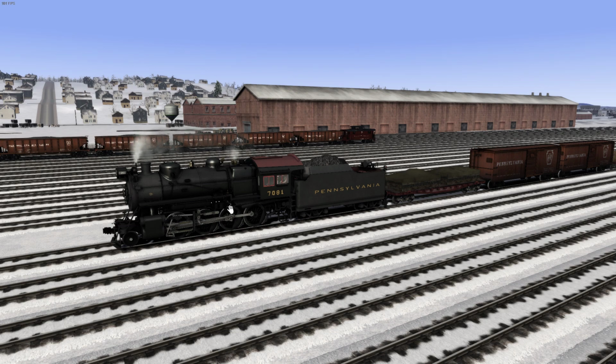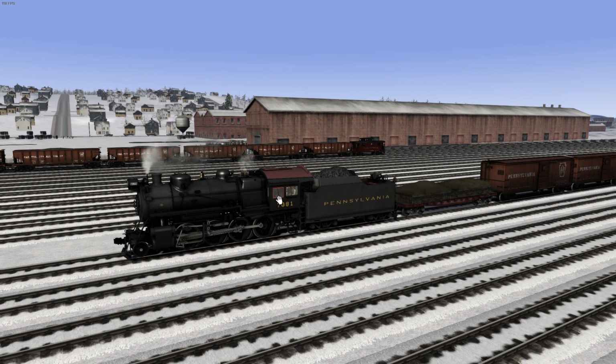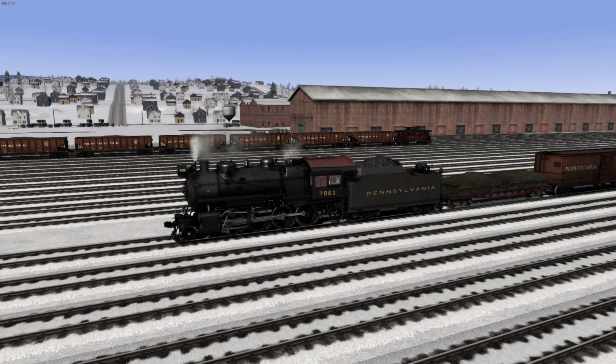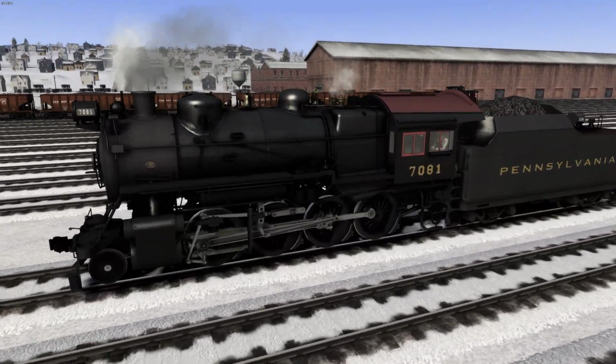Yeah, I was right. So there is one single H10 surviving. Number is 7688. It sits at the Railroad Museum of Pennsylvania. No clue whether or not it's ever been an option for restoration. Would be neat considering the lack of Pennsylvania equipment, but different story, different time. Cool side note though, these are one of those locomotives that was leased to the Long Island Railroad. So if one were so inclined to do some repaints, one could get away with some Long Island content using these locomotives.